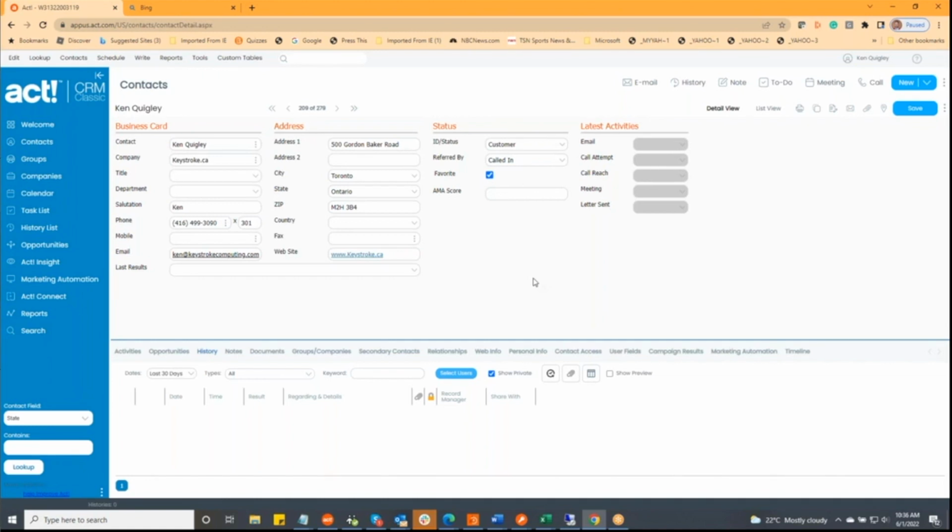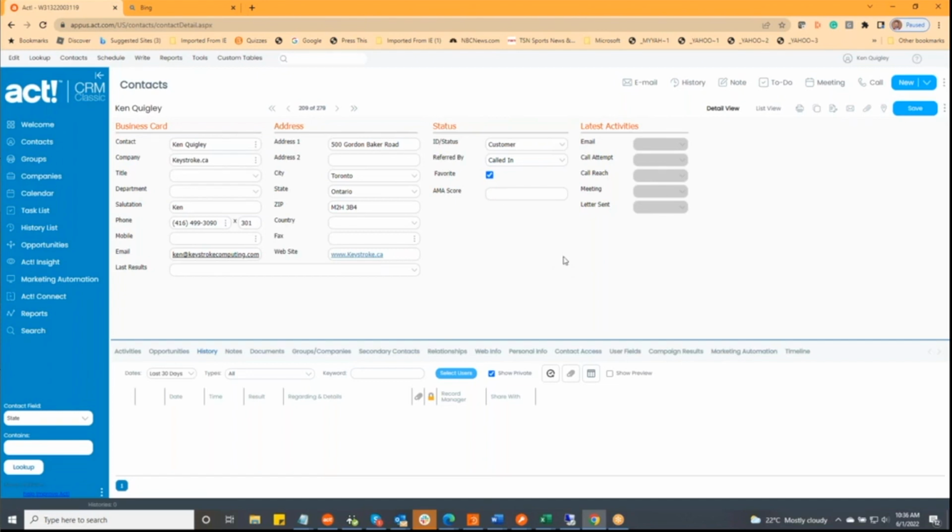Favorite allows you to designate maybe primary contacts. If you're dealing with a household or a business, you can indicate who is the primary contact in that. What's useful about that is you can set your welcome screen when you first log into the program to display only your favorites, so that you've got that immediate high level primary contact display that you can start your day with.